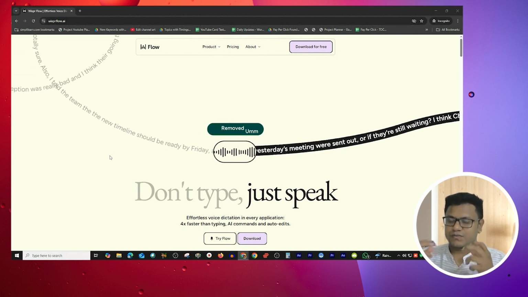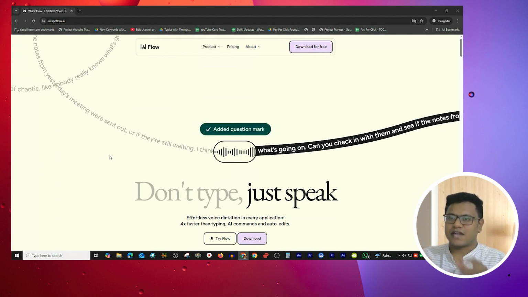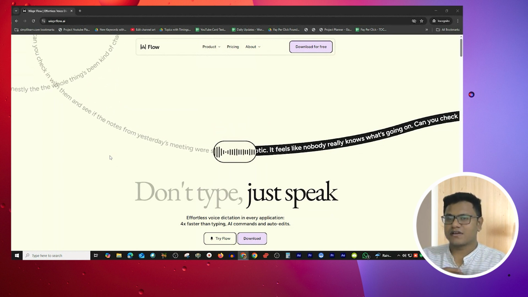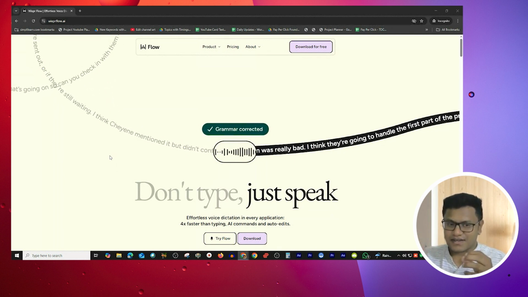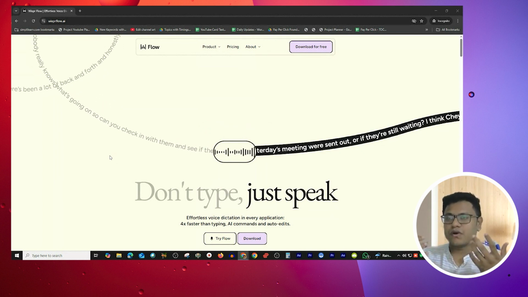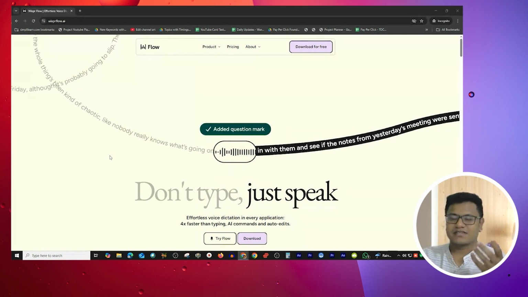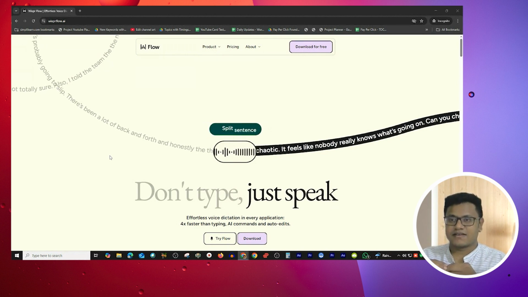prompting. In any tool that you see, or the majority of the tools right now, you can type and ask what you want, right? So what if we can just say to the computer what we want it to do, instead of typing it? That sounds great, right? It will not only save time, but the specialty of this tool is that it corrects your sentences using AI and rephrases them, but doesn't change the meaning. It will keep the meaning as it is, but help you frame the sentences in better grammar so that the computer can understand what you want exactly, right?